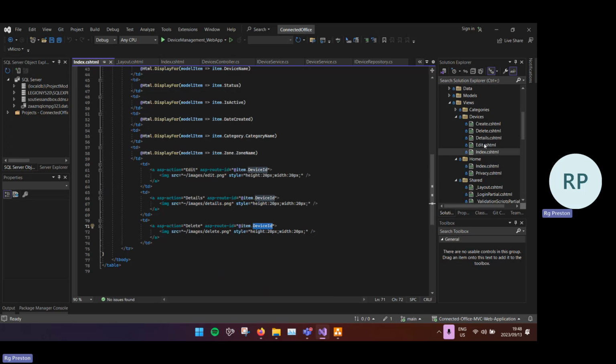And the way it works is, for example, let's go to the edit page. If I click the edit button, it says, okay, I'm routing to the edit page, but using this device ID. So this is how I move data between the table views. I feed the device ID through.